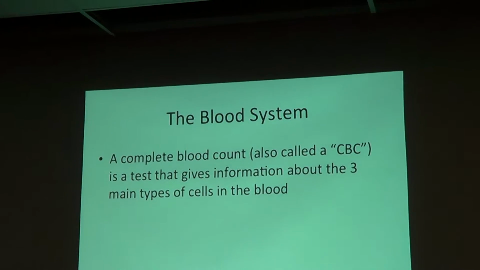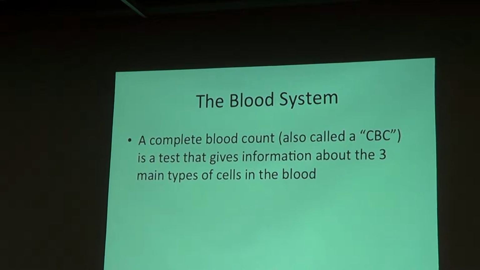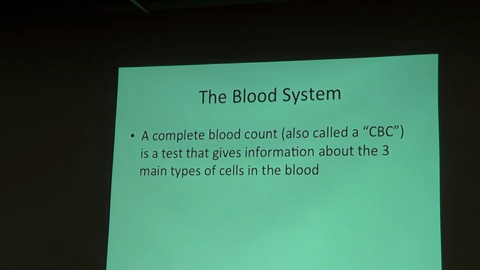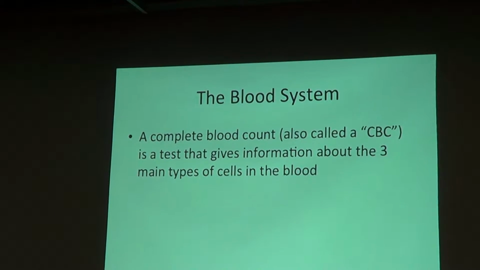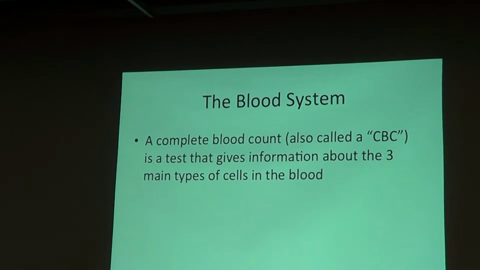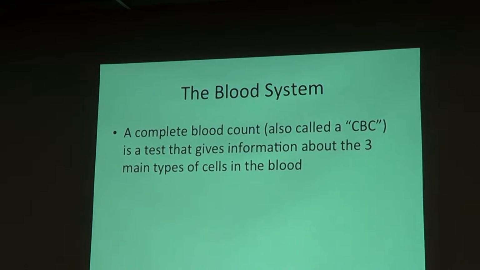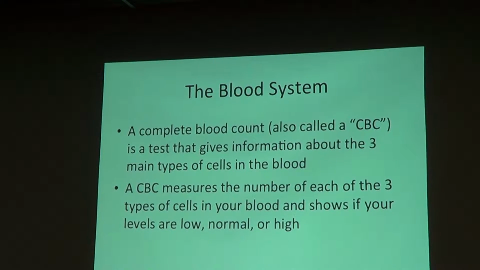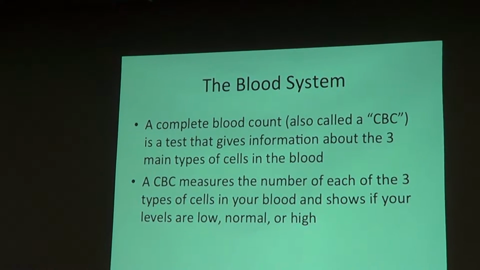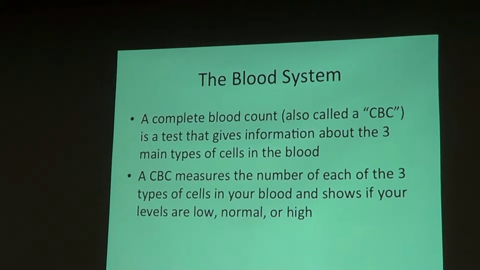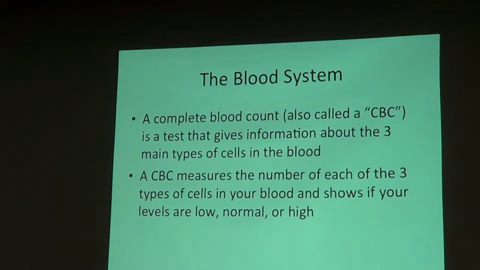More importantly, one thing that we look at as hematologists is the complete blood count. Whenever you're getting a blood test done, this is one of the most important components for us: what are the different counts of each of the individual types of blood cells. It gives us a lot of information on those three main types. What we look at with all of those is, are they normal? Are they high? Are they low? To try to determine where the issue lies.